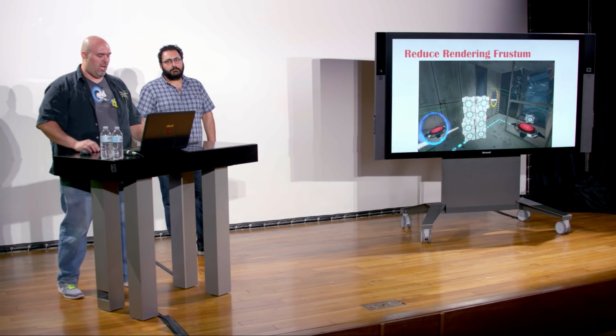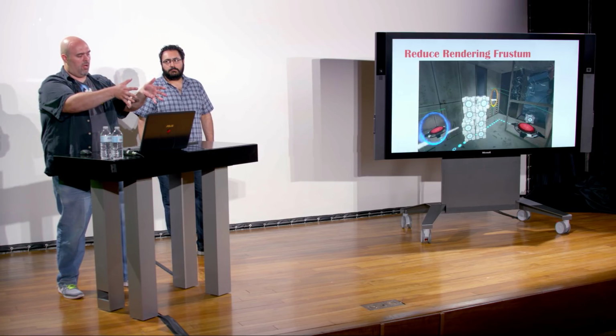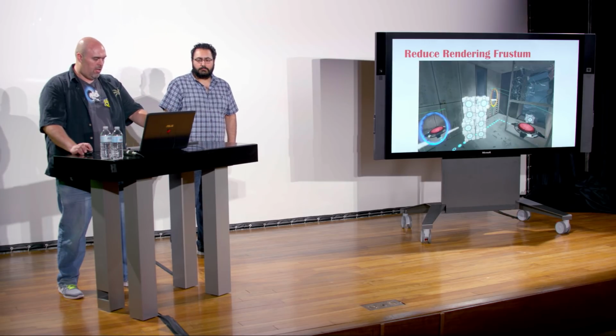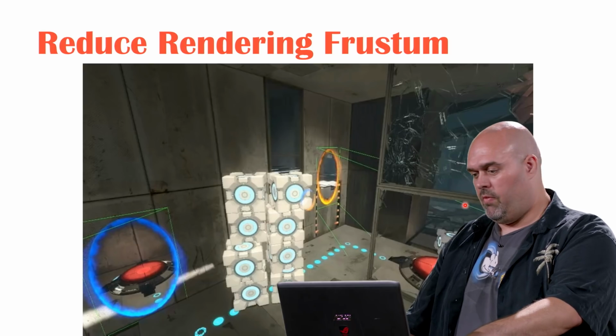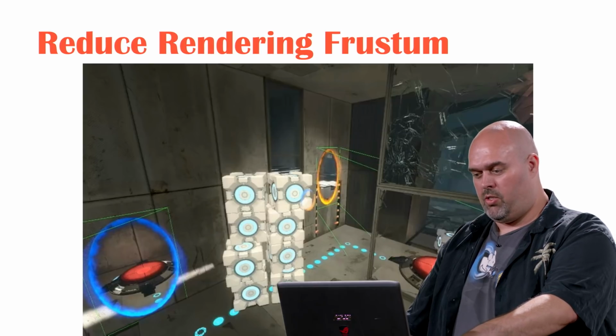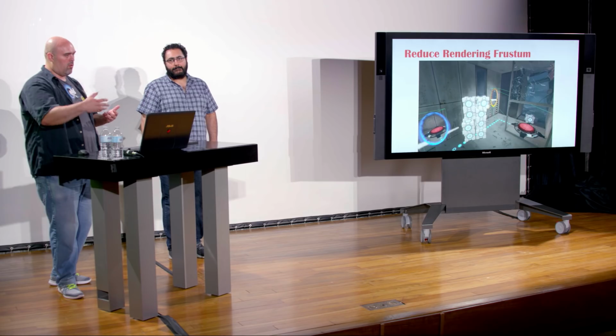And so one of the optimizations we have in Portal is that every time you look through a portal, we confine the frustum to a smaller space. I took the easy route in that I kept it as an object that still had 4 distinct sides. So sometimes it's a little bit broken, but in this case you can see I'm looking through the blue portal at this little button here, and I've got this mesh coming out. This is the updated frustum of everything we should try to draw. So you can see it mostly just encapsulates a little bit of level and the button itself, and that helps us not even attempt to draw the complete scene over and over again.